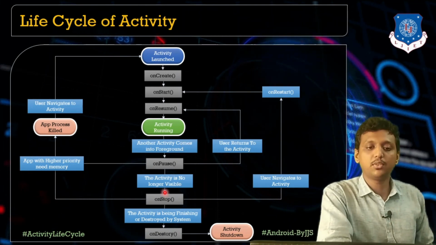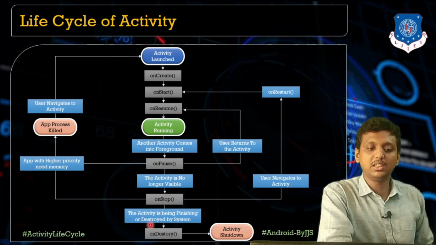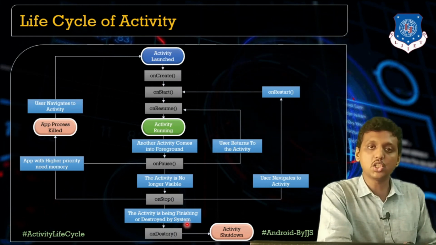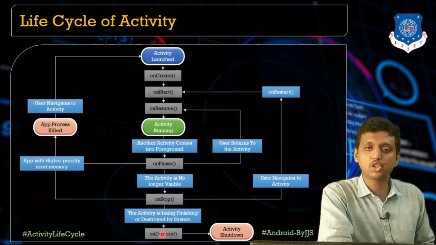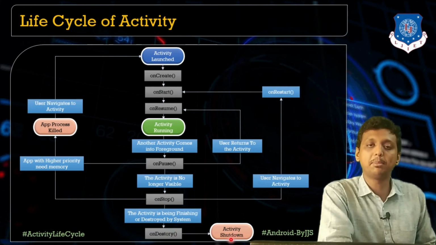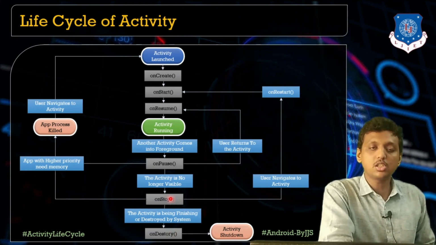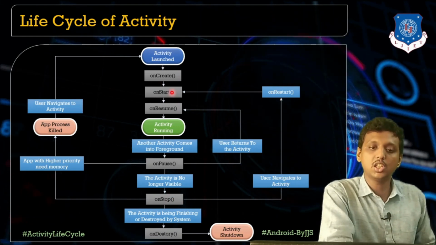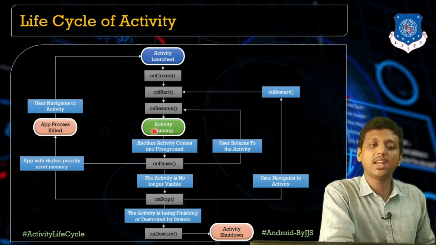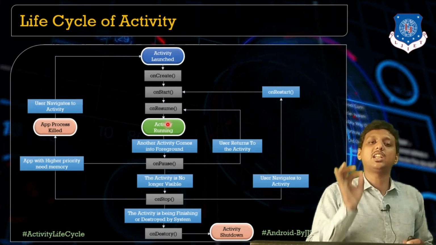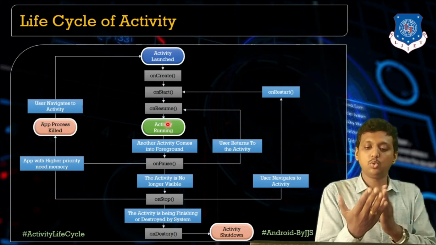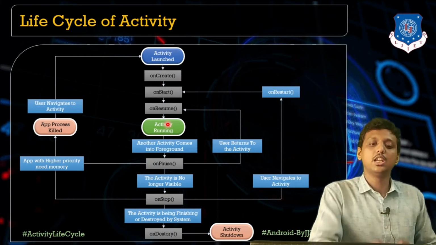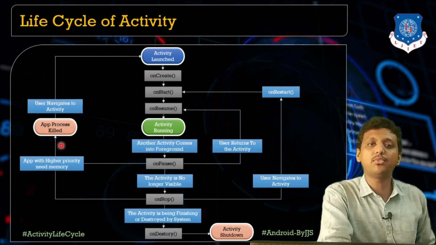So after onStop, students, the activity is finished and destroyed by the system. When the activity gets finished, it is destroyed by the system by calling the onDestroy method, and then the activity gets shut down. From onStop, when the user navigates to the activity again, it will create or restart the application, call start, resume, and the activity is currently running. That means here the activity is running, the state where you can directly interact with the particular application, or I can say screen. So this is all about the activity life cycle.